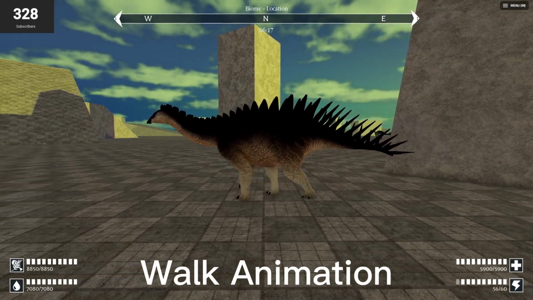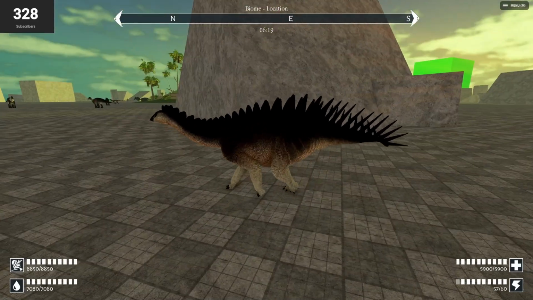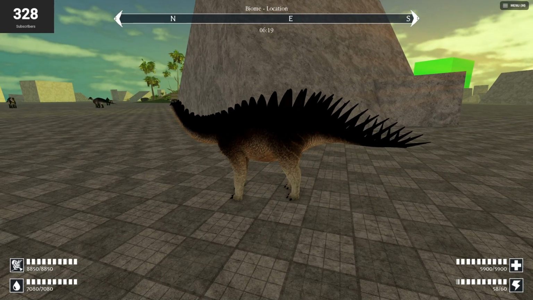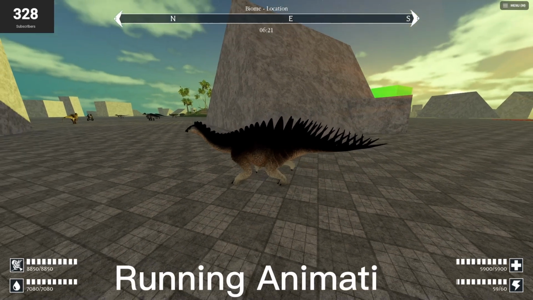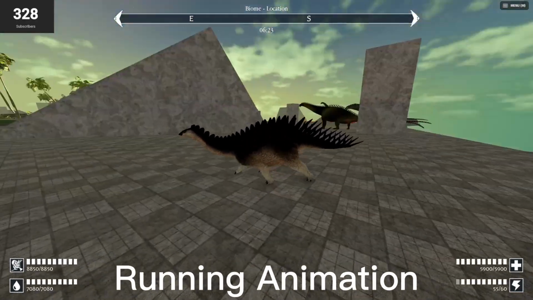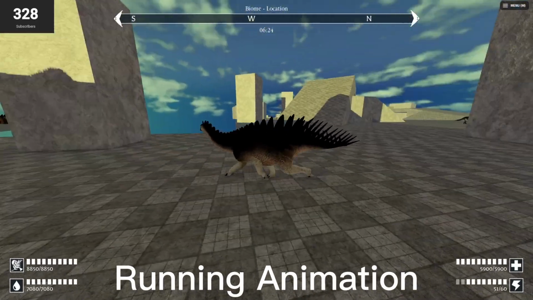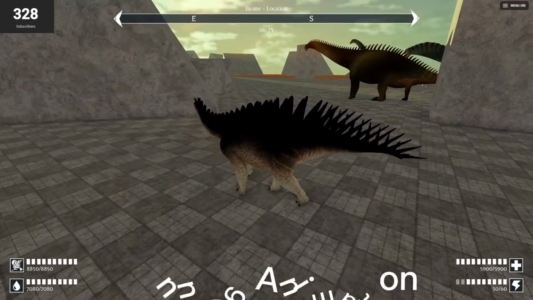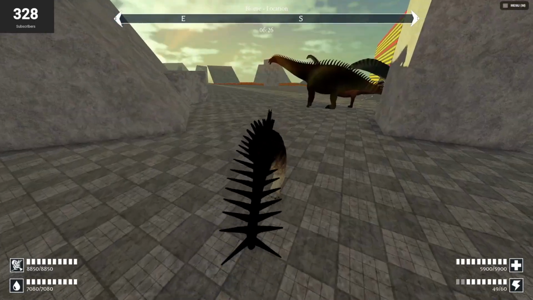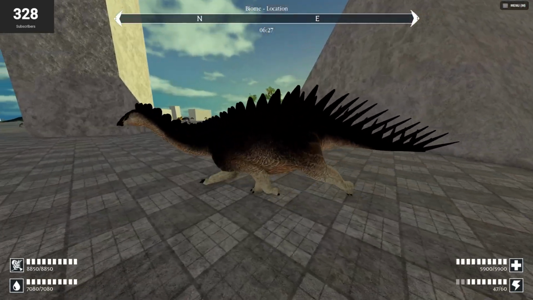Really nice. It has a decent amount of stats. 5,000 health. 60 stamina isn't too good, but it's pretty good. Then we have run. Nice. I heard in the pre-extinction Discord server that Dacentrurus and Iguanodon 2's run animations are subject to change, so these may not be official.